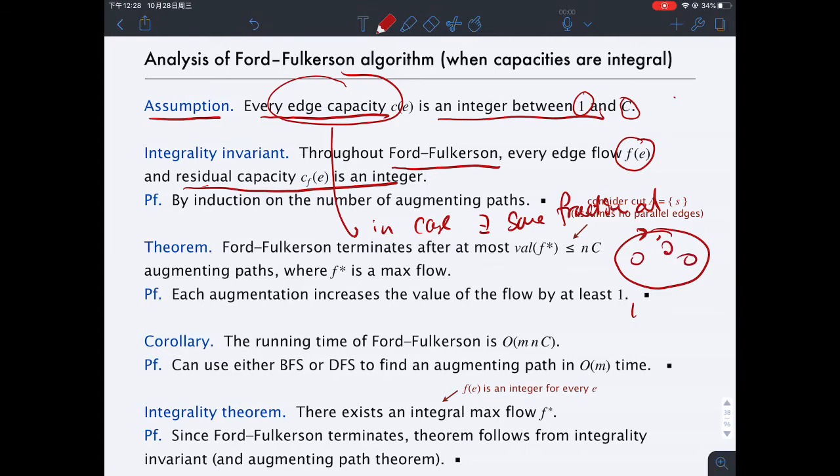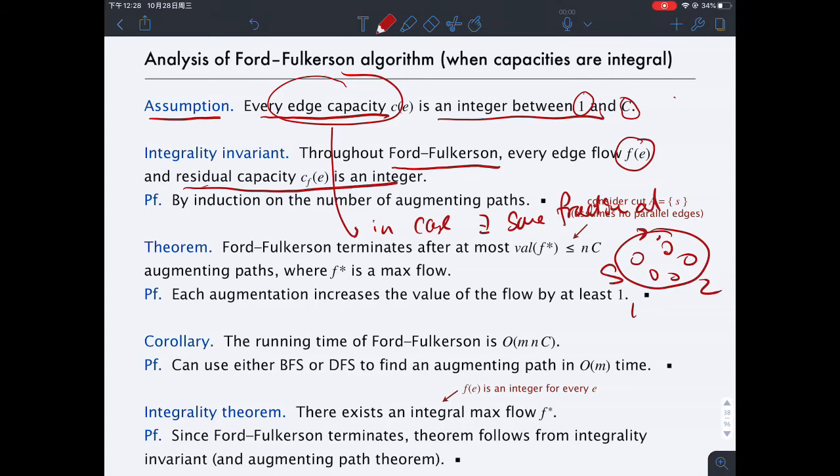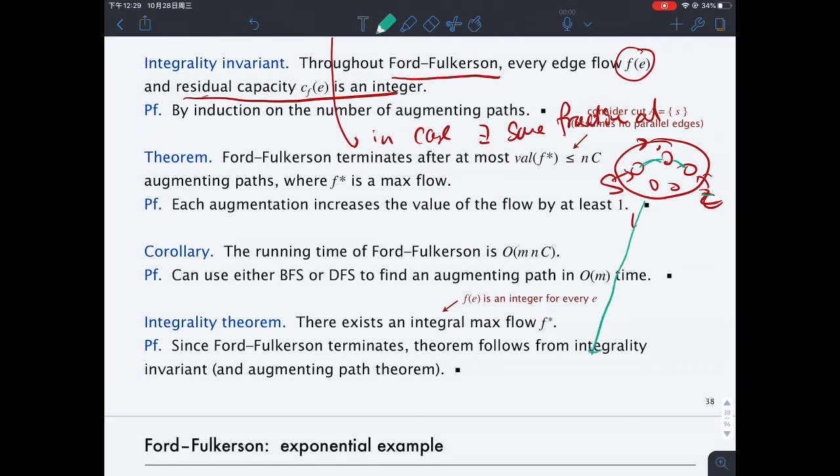So we start with an original graph, with S and T. What we do in the Ford-Fulkerson algorithm is that we find an augmenting path connecting S and T, and then we do an update on this path. Let's think about what happens when we do the update. Imagine that we find an augmenting path that looks like S, V1, V2, and T, say with original capacities 3, 2, 5.